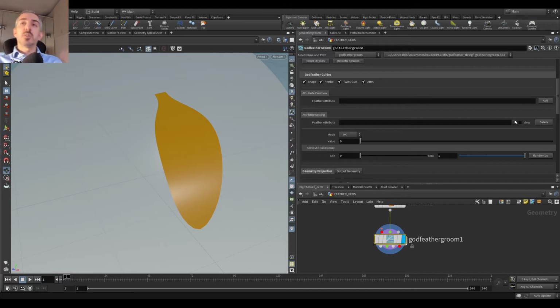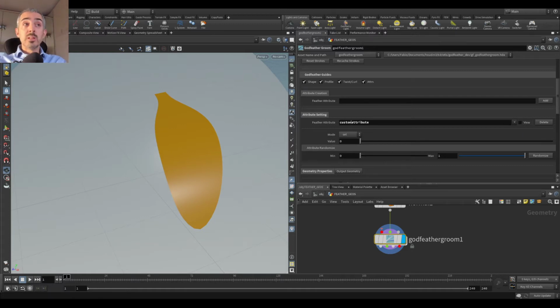These are special attributes that are used to compute the final shape of the feather guide. But we can add extra attributes. To add an extra attribute, you can use this text field, and let's write custom attribute add. And now we also have custom attribute in this drop-down menu.